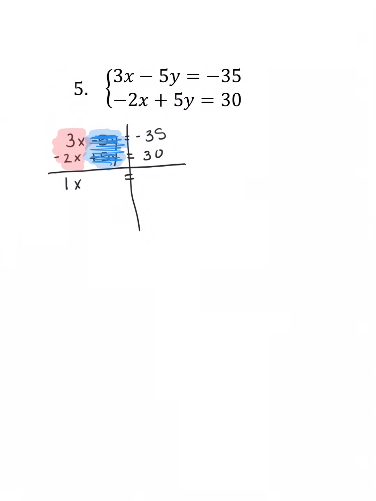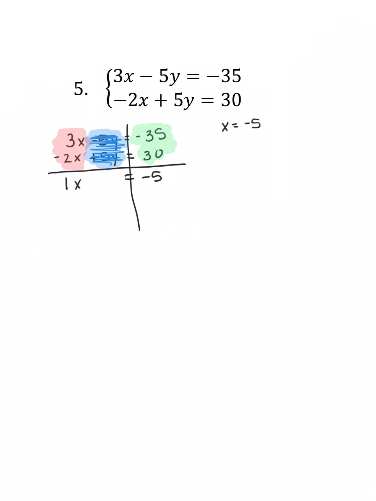We're just adding straight down. Okay, so I have a negative 35 plus 30. And I know it's plus 30 because there's not a negative in front of it. That's why I'm choosing plus 30. So negative 35 plus 30 is going to give you a negative 5. So I'm just going to go ahead and write that negative 5 right there. Negative 35 plus 30, negative 5. 1x equals negative 5. Remember that 1, as long as it's positive, we can just say x equals negative 5.